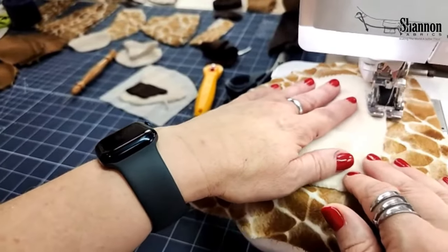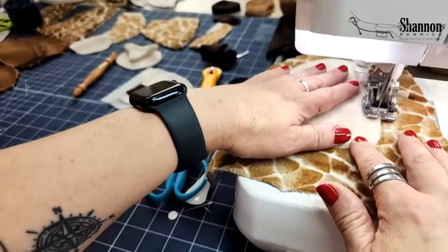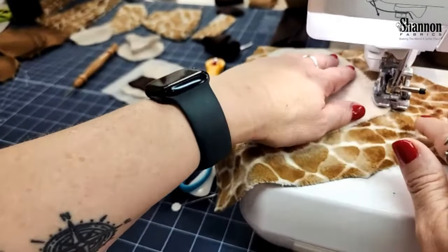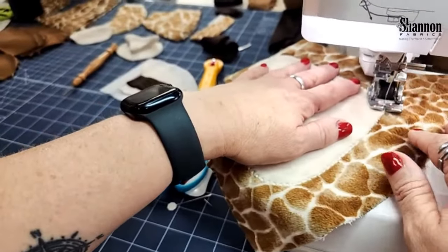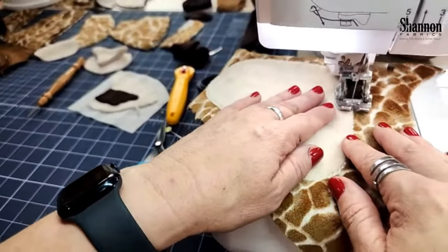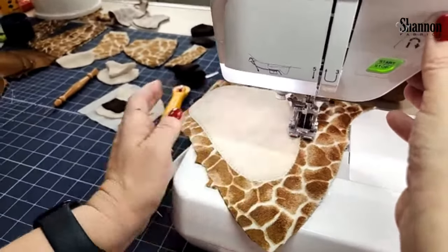Okay, so we're just going to stitch all the way around. You'll notice too that when you do this, it's a little bit more likely to move on you with not using a stabilizer behind it. So if you want to use a tearaway, if you have an embroidery machine and you have some there, a tearaway stabilizer is fine behind this, or a cutaway. But I found that generally speaking, I can just sew it down and it'll be all right. Do a little lock stitch.